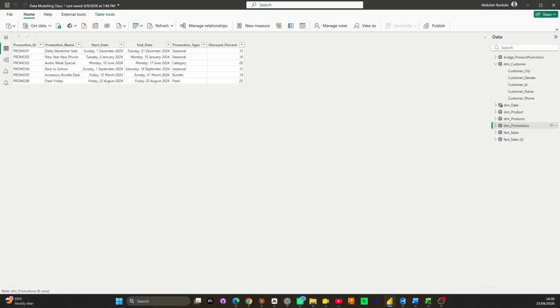If you think it's a fact table, can I see F in the chat box? And if you think it's a dimension table, put D in the chat box. This promotion table, is it a fact table or a dimension table?